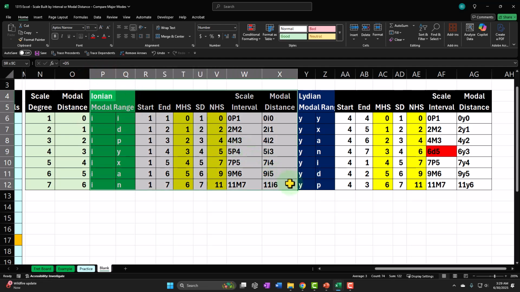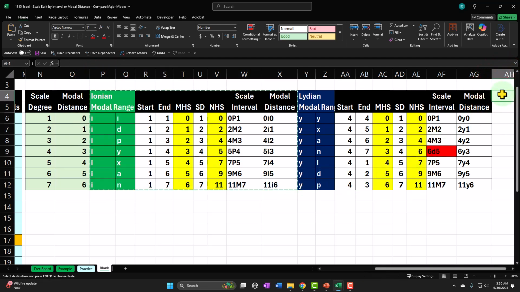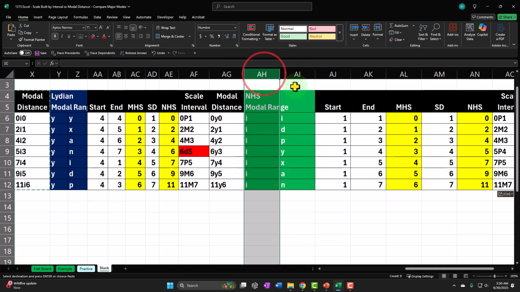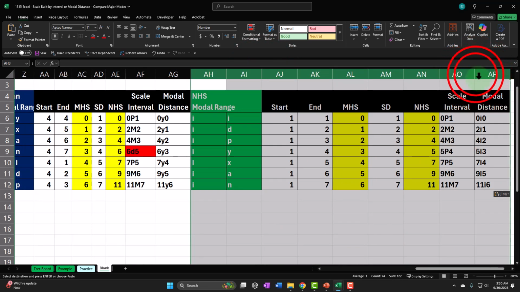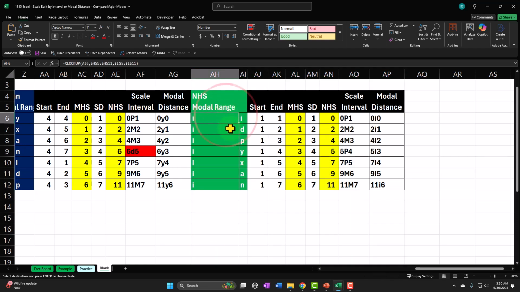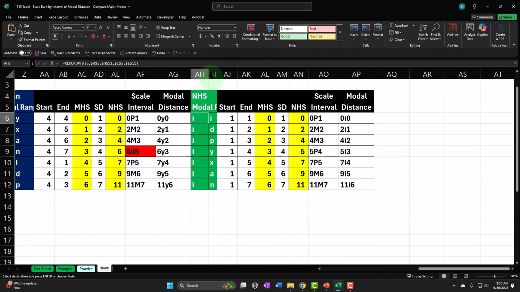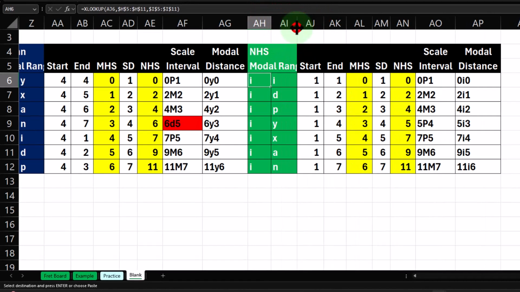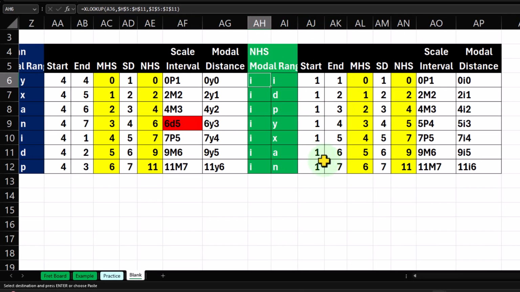Let's copy this bit, and I'm going to paste this over here. Ba-boom. And then I'm going to make it smaller. I'll double-click and make it small. And this one I can make smaller as well. All right, and let's make this a little larger so I can see. The modal range isn't quite large enough, but that's okay. And then this is green again, so that's fine.